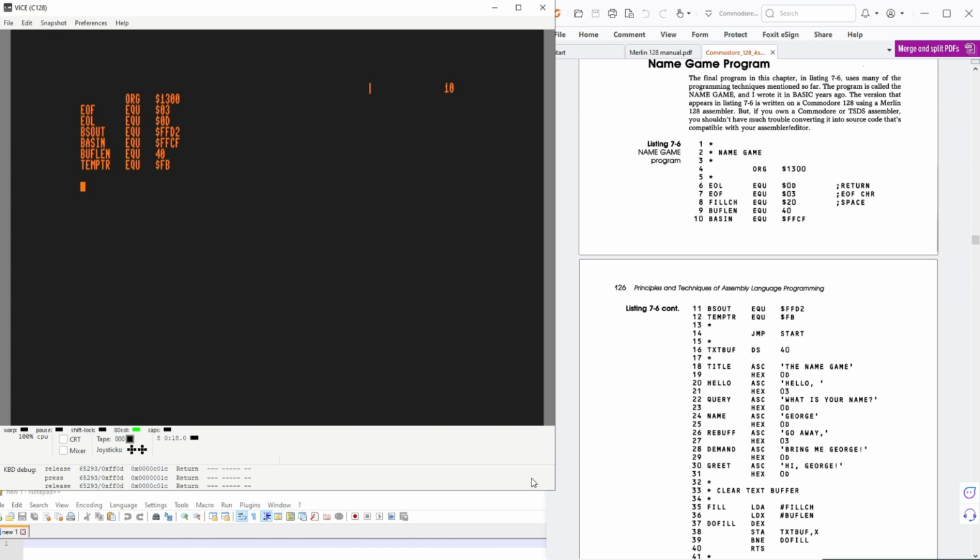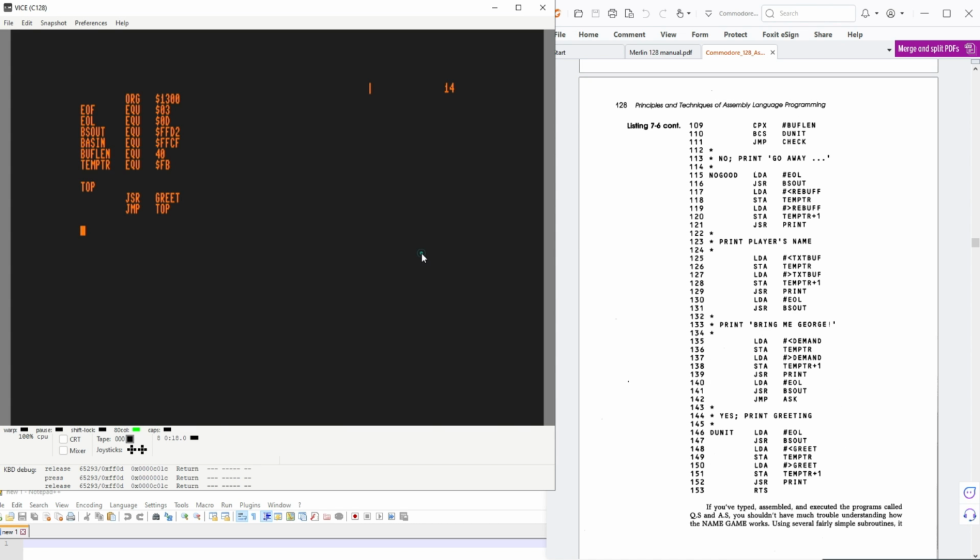And then to start out the program, we'll do a label for the top of the program. We're going to write a routine, but we're going to first JSR to it, basically like a hello world or to get a greeting. And I wanted to call it greet. And we'll add to it. What we're going to do is go ahead and jump to top for now, so it'll just loop forever until we hit run, stop, and restore.